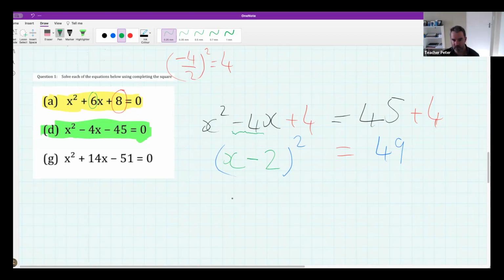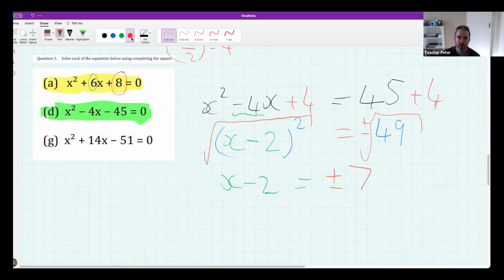Okay, now I have to get my answers. So pop your answers in the chat if you've got them. We know we're just basically going to square root both sides. And when we do that, we are going to get the square root of 49. But the answers to that, well, let me put it in just in case. So I do that, and I get that. And then here I'm going to get plus or minus 7.